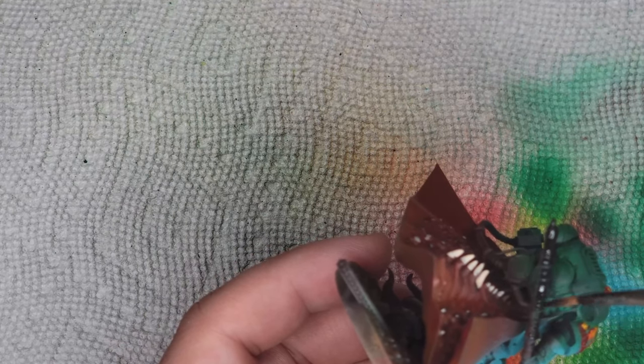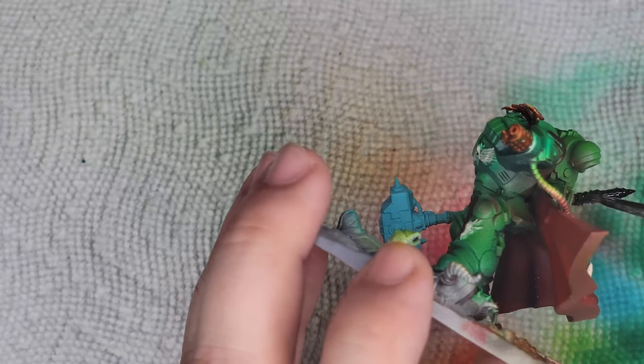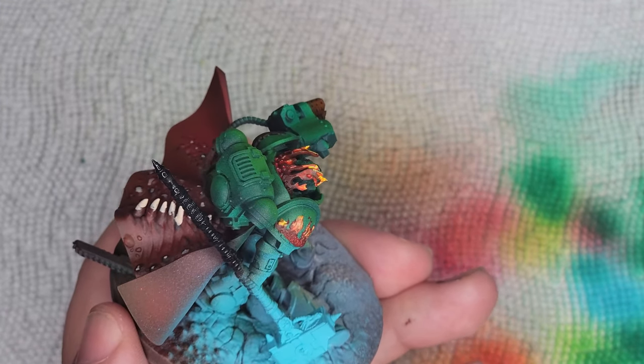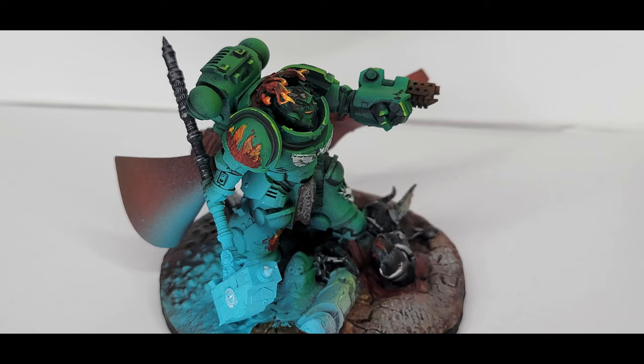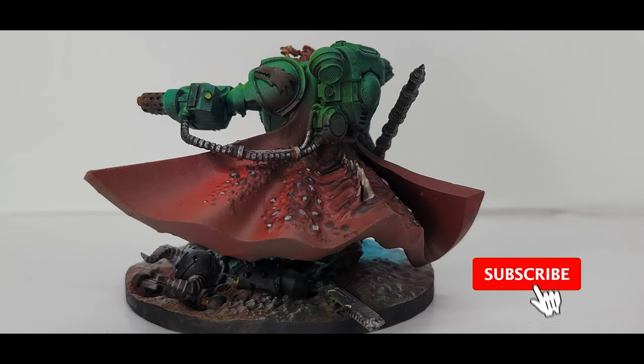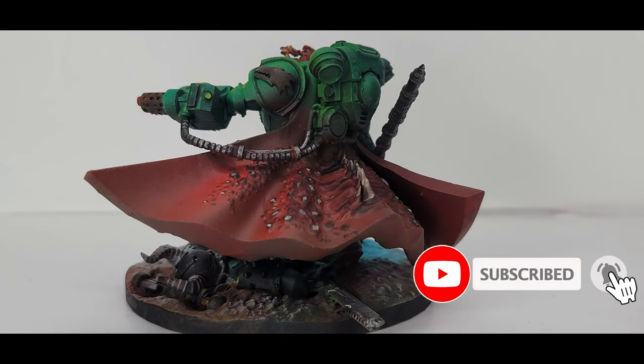And then just painting the staff of his hammer black. And then I'm gonna end up dry brushing a gunmetal over it. And then the same is going to go for the hose that connects to the flamer. And then I just went ahead and skipped past the boring part of the base. Just painted the chaos model at the bottom in black, getting some silver highlights.